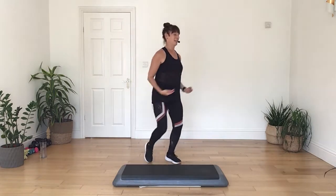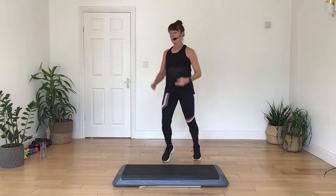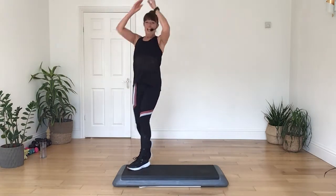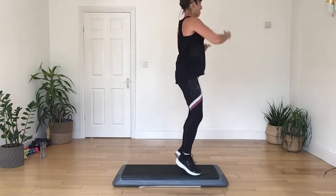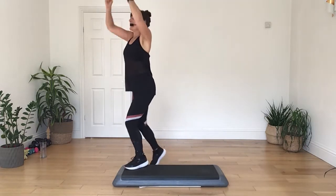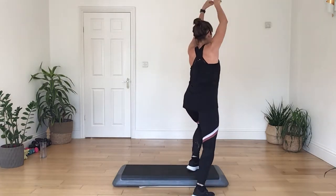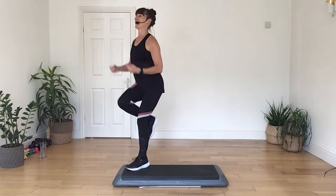Lunge it over. 1, 2, and 3. Bring it out. 2 knees. And again. Up. 1, 2, and 3. 2 knees. And again. Up. 1, 2, and 3. Bring it out.